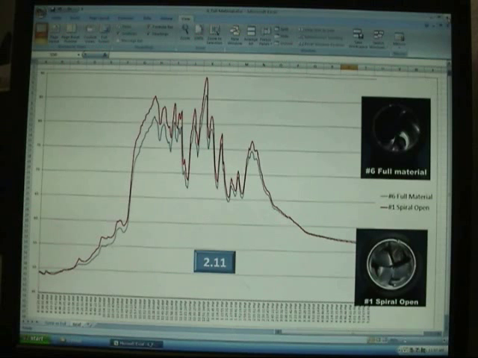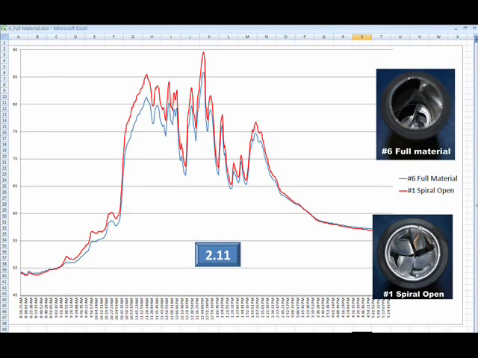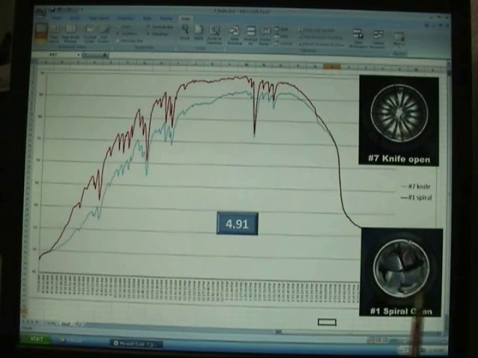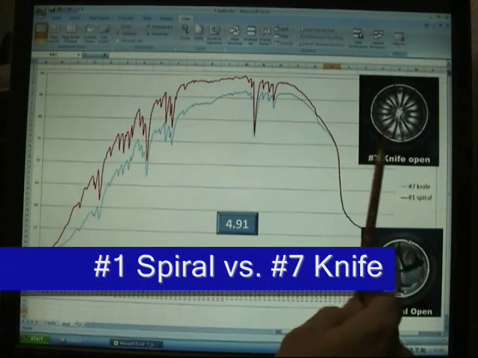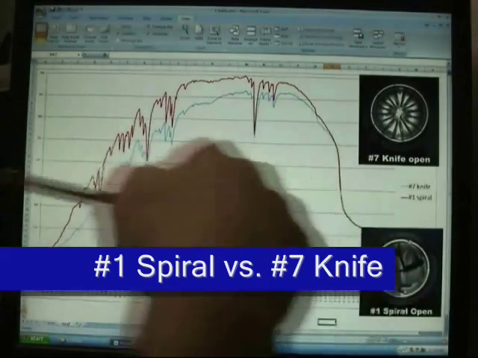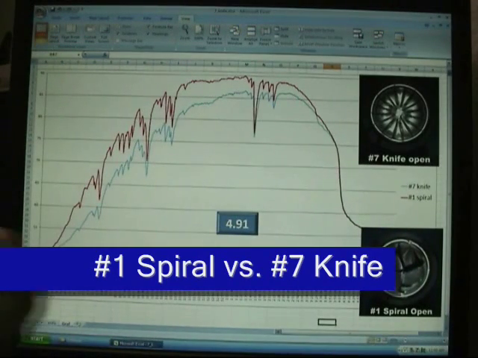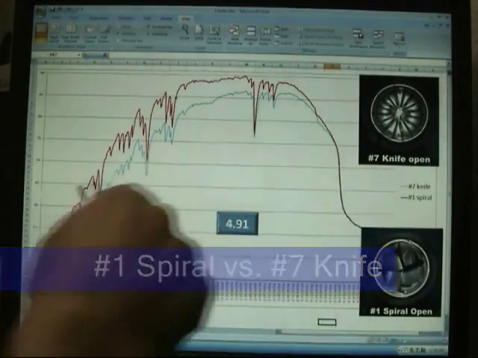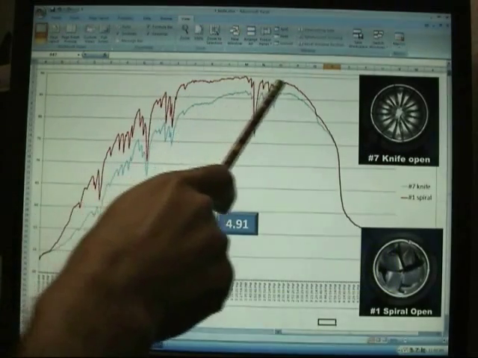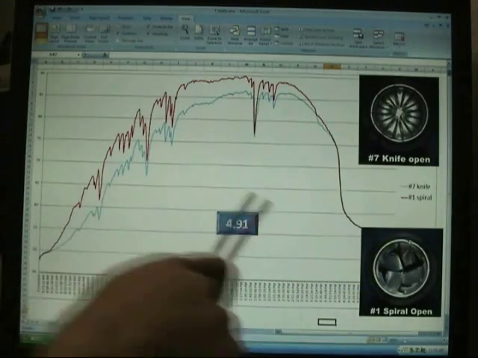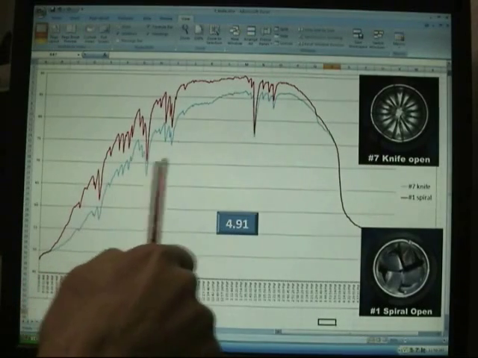Alright, let's take a look at something else. This is number 1 spiral open versus number 7 knife open. As you can see, the spiral, the red one, is always on top, and the knife open, the blue one, is on the bottom.